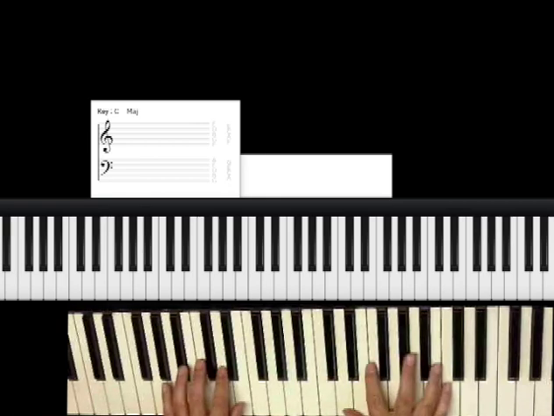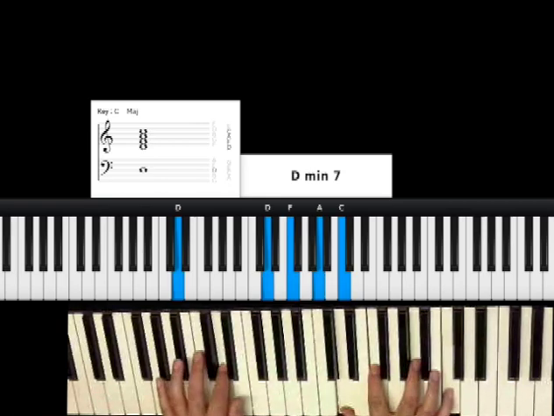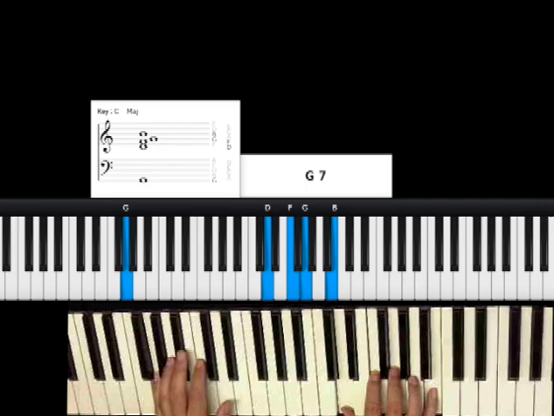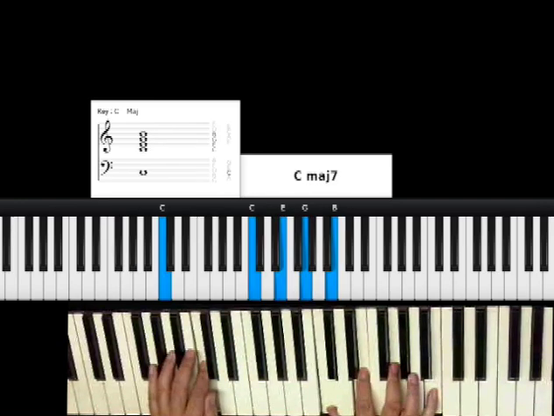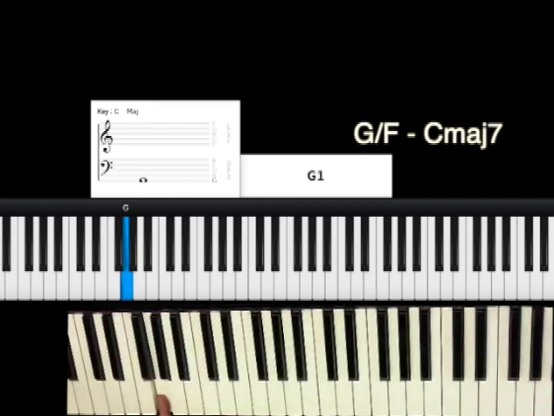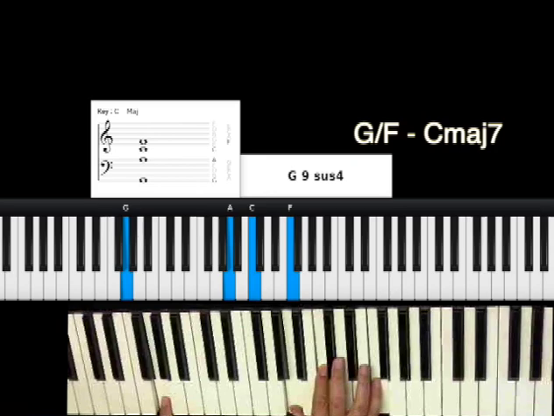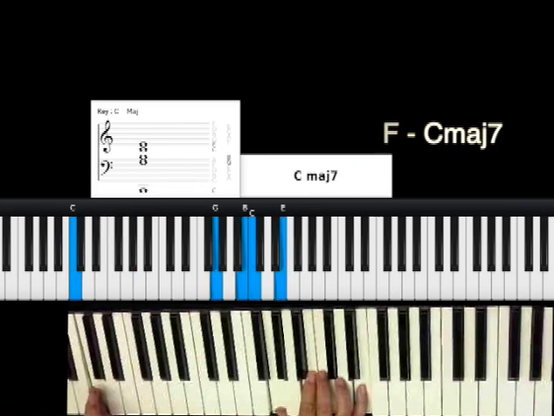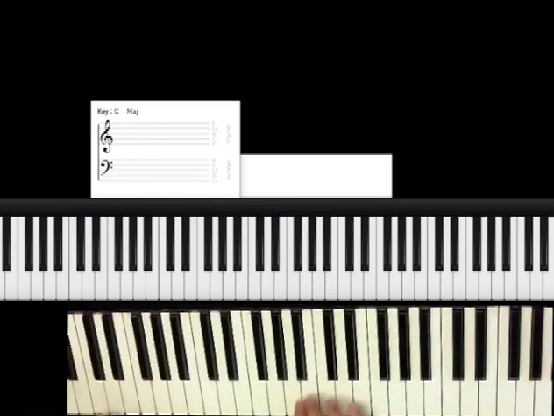Instead of our 2-5-1 in C, which was D minor 7, G7, C major 7, we're going to have just one note in the left hand, which is the 5, in this case the G, and in the right hand the 4 chord, any inversion of the F. And we resolve as normal to the C major 7th.